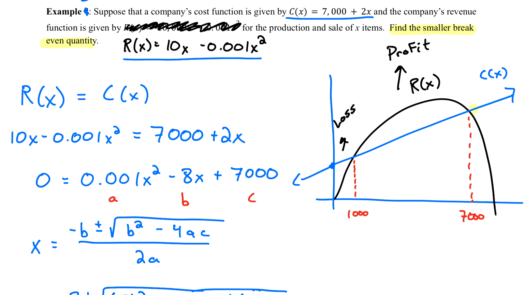In the last section, between 7,000 and beyond, everywhere after that point, again, similar to the first region, the cost function, the blue line, is higher than the revenue function, the black line. So in that case, I have spent more money than I've made. So once again, here I am losing money. So I'd really like to be somewhere between 1,000 and 7,000 because that means that my business is making a profit.